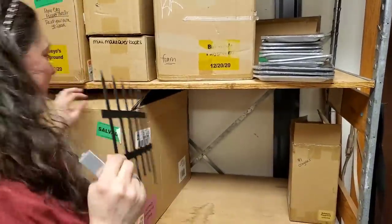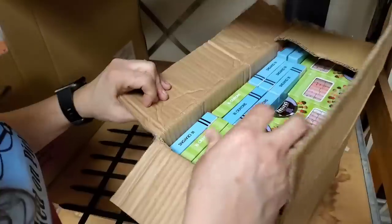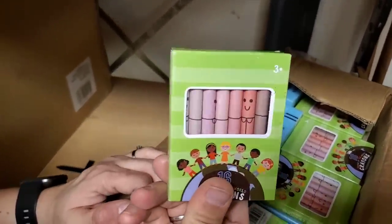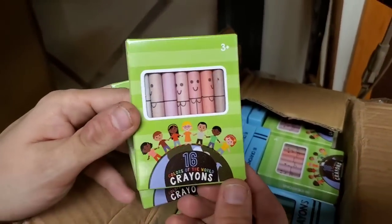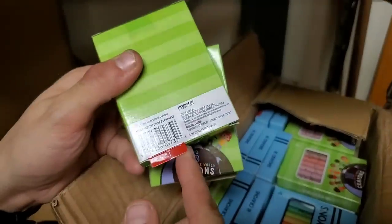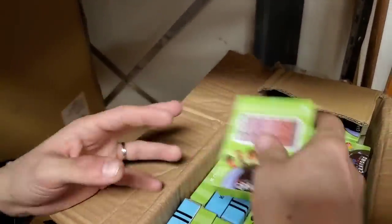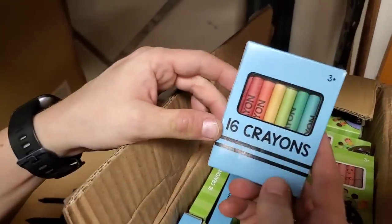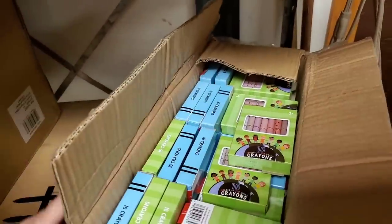I'm going to use this fence the whole video. You should never have started it — I'm going to just annoy everyone. Look at this — oh my word, we have 16 crayons with little happy faces. Look at those crayons, we've cornered the market on crayons. They're happy little crayons. Colors of the world. They were $1, so we're going to sell them for 50 cents a piece — 16 crayons, a whole case of them. Everybody needs crayons.